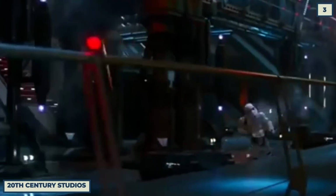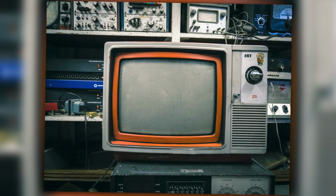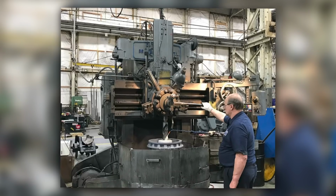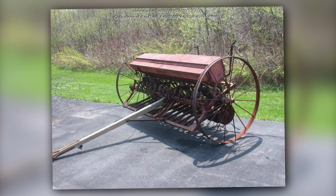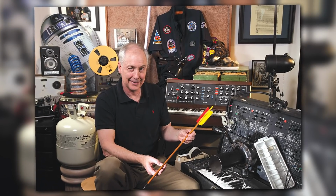Bet you won't be able to watch that scene the same way ever again. Now, to create the unique sounds of Star Wars, a number of different items were used. The sound of the blaster was actually that of the sound team beating a cable with a hammer. The iconic lightsaber humming comes from microphone feedback from a tube TV mixed with 2 simplex projector motors harmonizing with each other. The Wookiee language is a mix of walruses and other animals. The sound of a TIE fighter passing by is the altered sound of an elephant screeching. The AT-AT walking was actually a machinist's punch press. The battle droids in Revenge of the Sith is actually the noise of an old seed dispenser used on a farm, while R2-D2 is a mix of whistles, water pipes, and sound designer Ben Burtt's own voice.